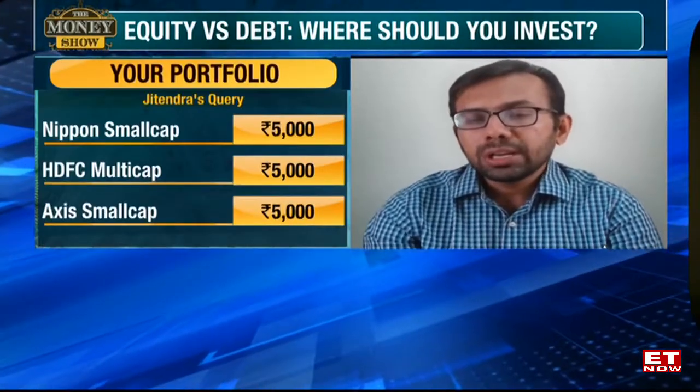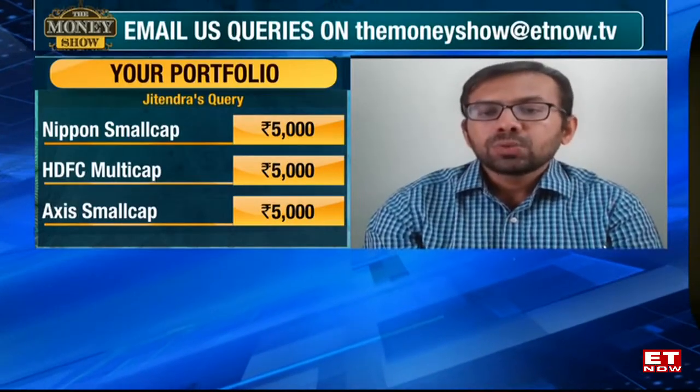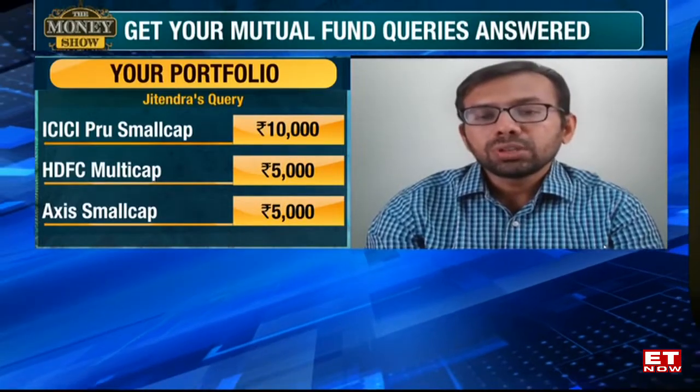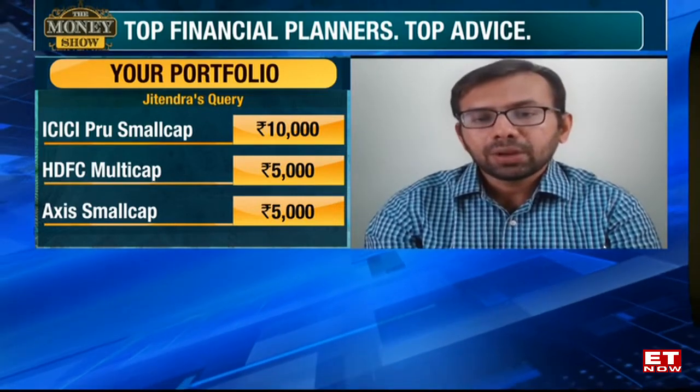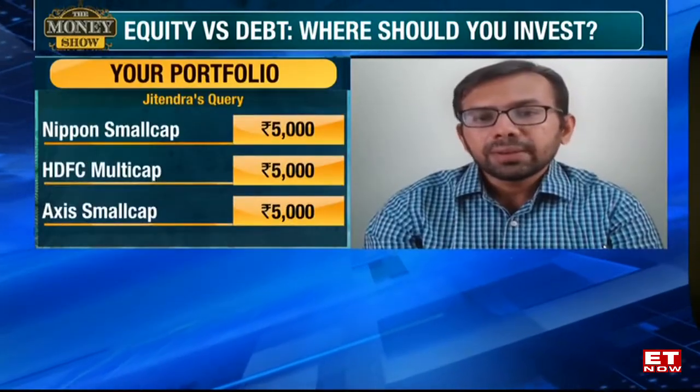The second point is there's a lot of bias towards small cap funds, which is not really required per se at this stage. So what he should really be doing is controlling the risk in his portfolio. He should be sticking to the Nippon Small Cap Fund and HDFC Multi Cap Fund, and he should also be introducing a Flexi Cap Fund, which could be a Parag Parikh Flexi Cap Fund or a Canara Robeco Flexi Cap Fund. Again, I want to warn investors that just because small cap funds have given returns in the last 6 to 7 months, it does not mean that you have to go all out and only invest in small cap funds. You need to balance out your portfolio.